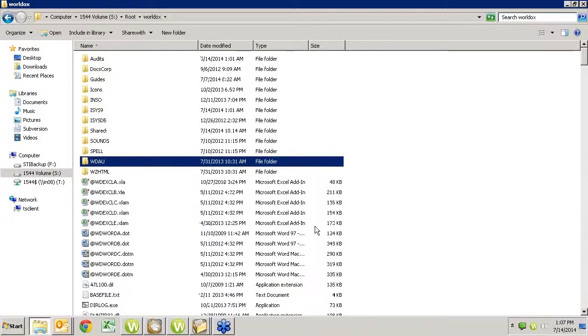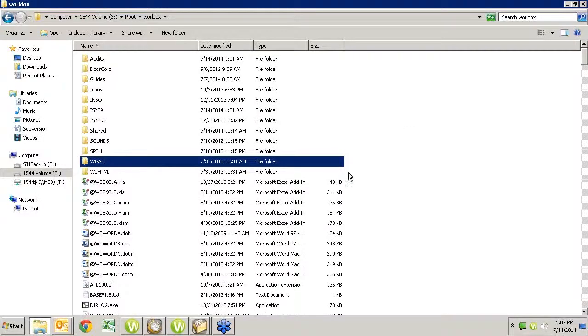Okay, so integration for Worldox is, I guess, the goal when we install Worldox and we begin our integration: to have Worldox pop up every time we save a document, no matter what type of document that is, whether it's a PowerPoint, an Excel, a Word, or WordPerfect. Whatever kind of document we're saving, we want Worldox to be able to ask us where we want to put it away and under which client or profile. So to do that, we need to turn that on.